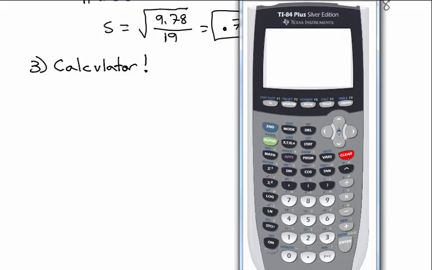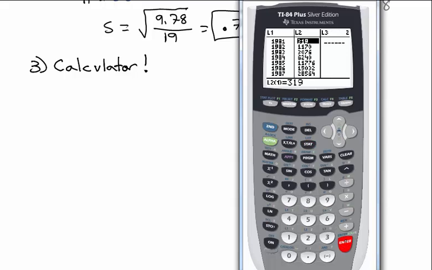On the calculator, there is a stat button right next to the arrow key. And the very first option that will come up is the edit option. If you click edit, it will give you some lists that we can edit. And I want to actually clear these out. There's some data in here that somebody was doing before. If I scroll up to highlight L2 and I hit clear, enter, it clears out L2. Let's go ahead and clear L1. Highlight L1 and hit clear, enter, and now it's empty as well.